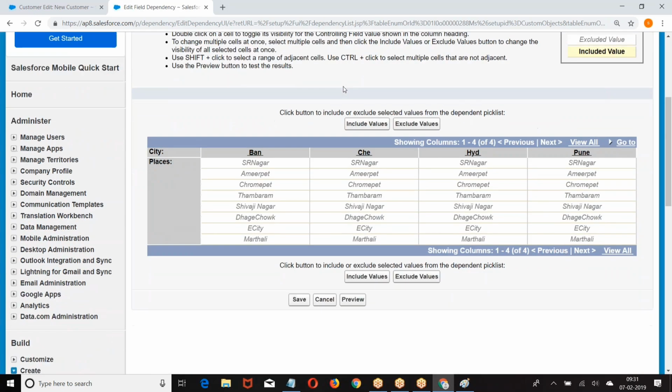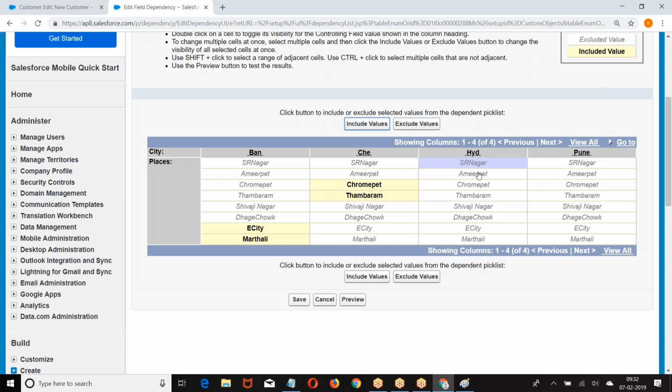Now, whatever field I have selected as the controller, its options are visible here. City I selected as controller, so Bangalore, Chennai, Hyderabad. Under Hyderabad, choose the options Electronic City, Marathahalli, and say include. So when I select this, these options will come. Chennai: Tambaram, Perungudi.